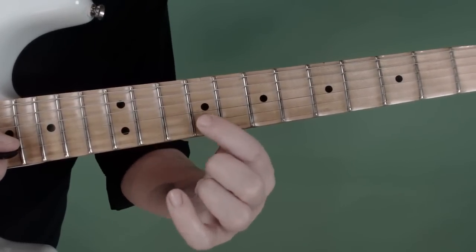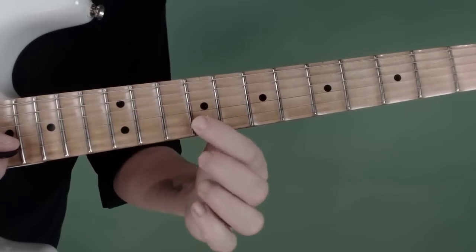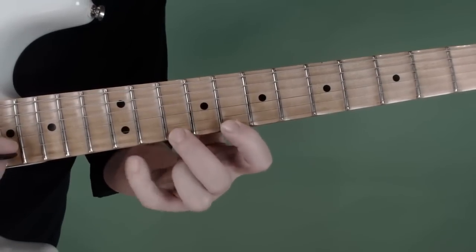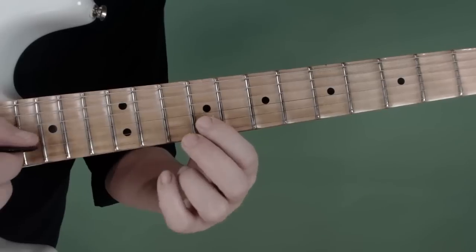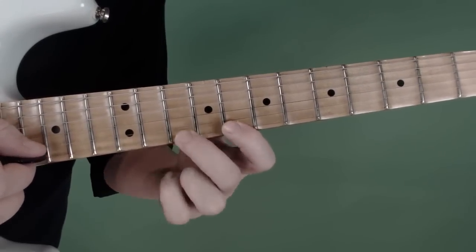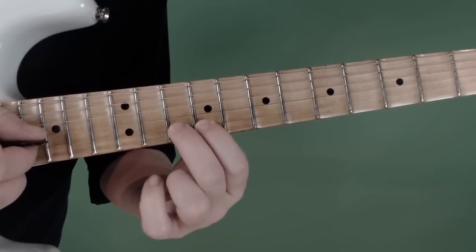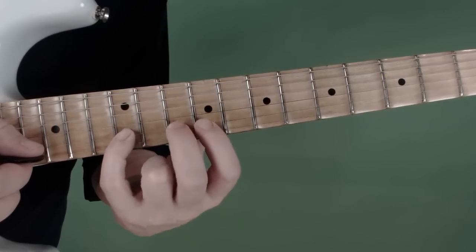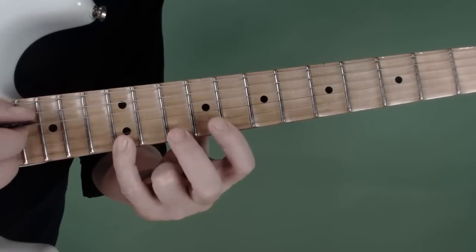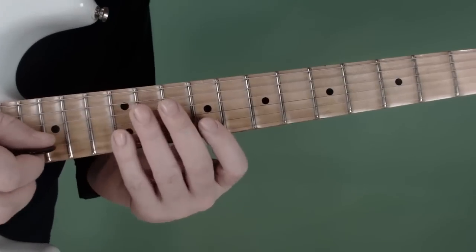Now when I move down to the ninth fret again on the B string, I start playing these six notes that we talked about before. So I play 9, 10, and 12 on the B string, and 8, 10, and 12 on the high E string, using down, up, down stroke, and then down, up, down again on the new string. So I have down, 9, up, 10, and down, 12. E string, down, 8, up, 10, and down, 12. So I use the same picking pattern on both strings, and that gives me that sweet picking string shift.